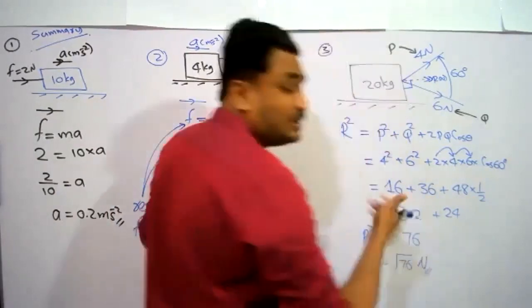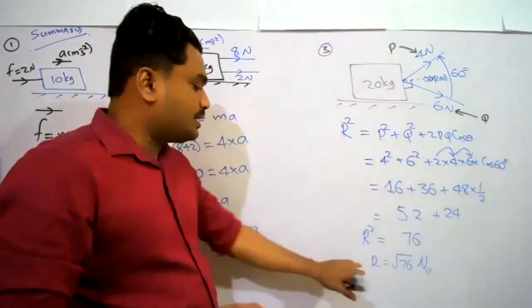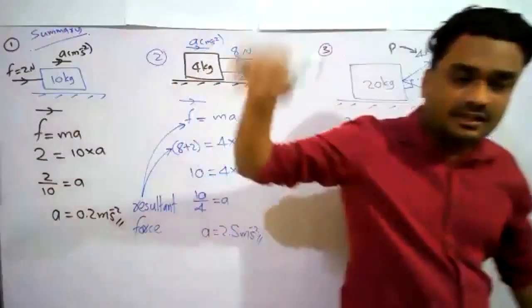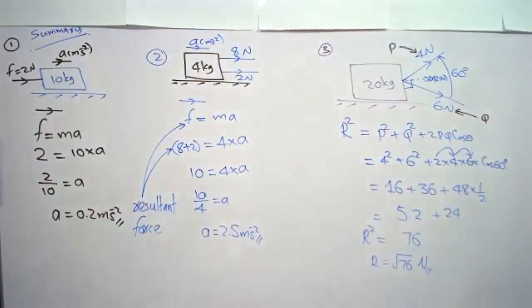If you have obtained the answer up to this point, that's enough. Who got this answer? Please raise your hand up. I'll check in the Zoom chat. Please raise your hand up if you have obtained this answer. Right. No need to simplify this further. That is enough. If you simplify, it is approximately 8.6, 8.7, something like that.